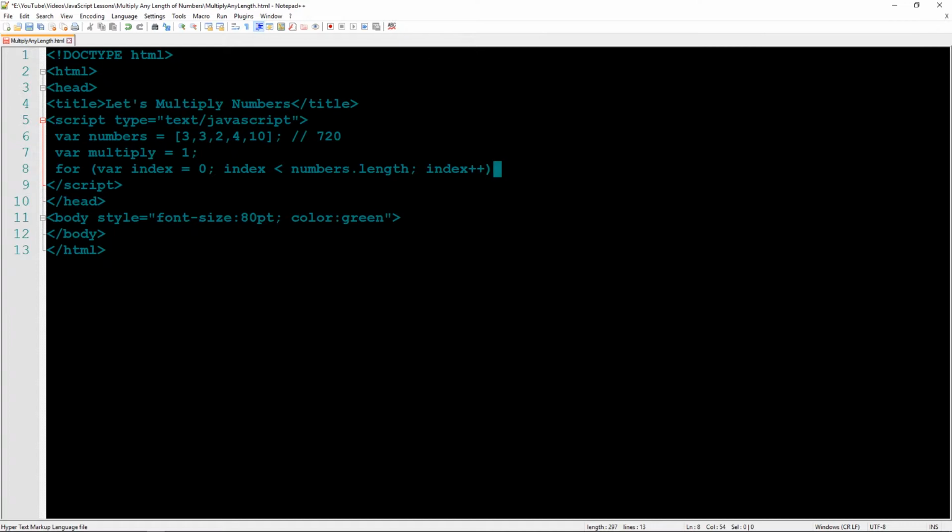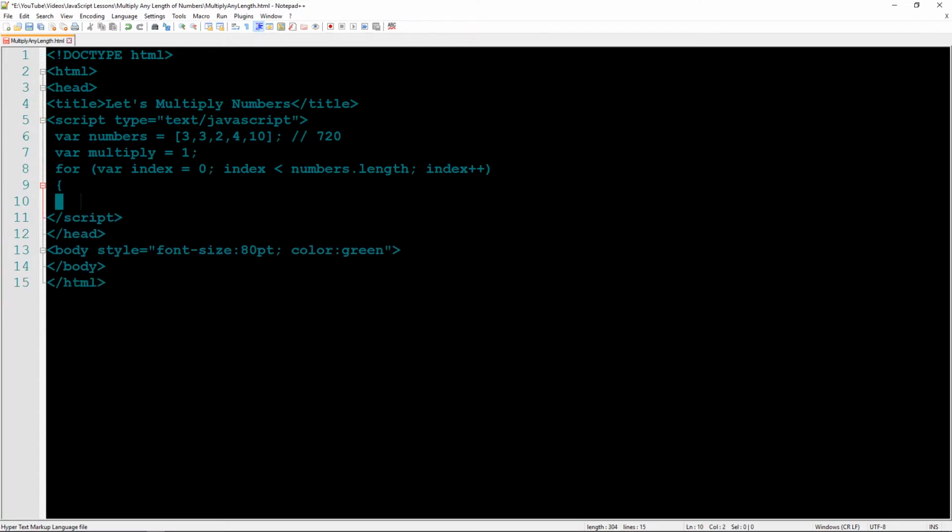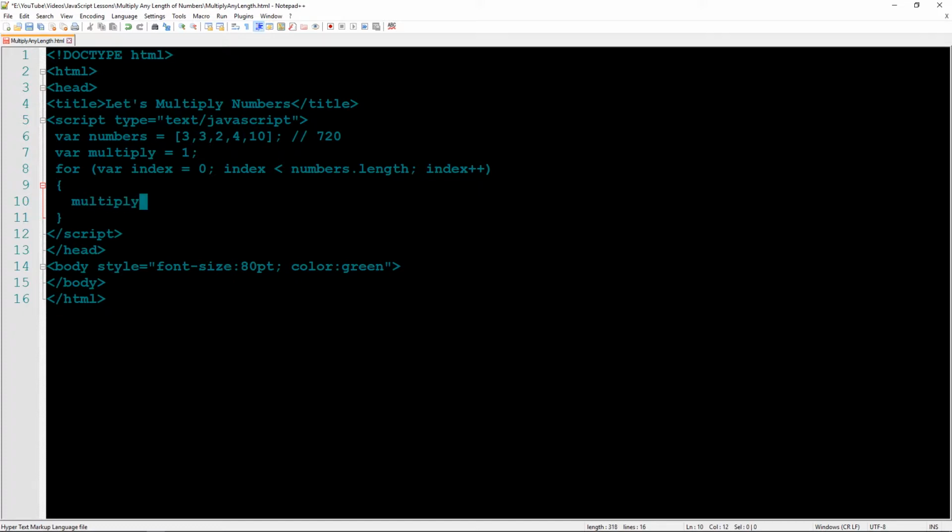Okay, like so. Then the result will be multiply is set to multiply, which is the current value 1, times.